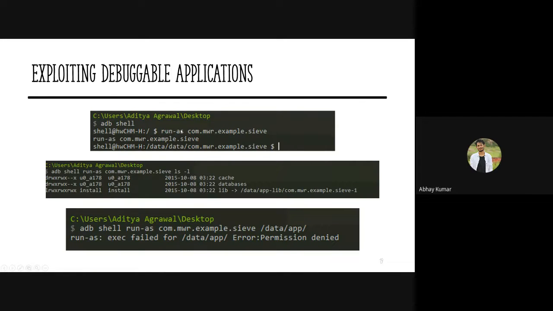We are invoking the application, which is debuggable true, from ADB or from a shell, and it runs with no error. If the application does not have debuggable equal to true, using that command will show permission denied. That is the power of exploiting debuggable applications.